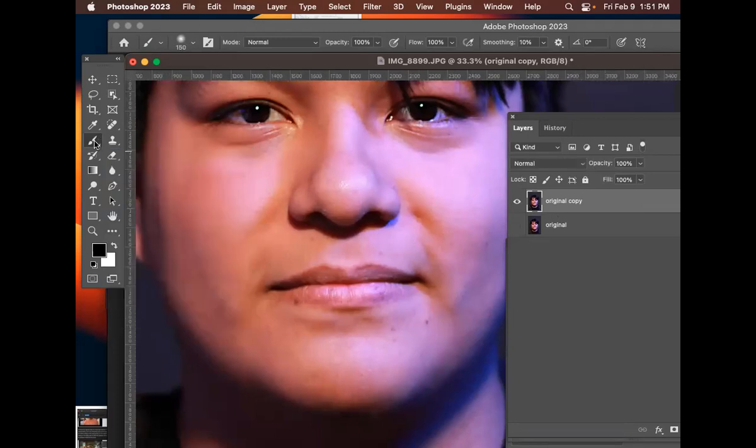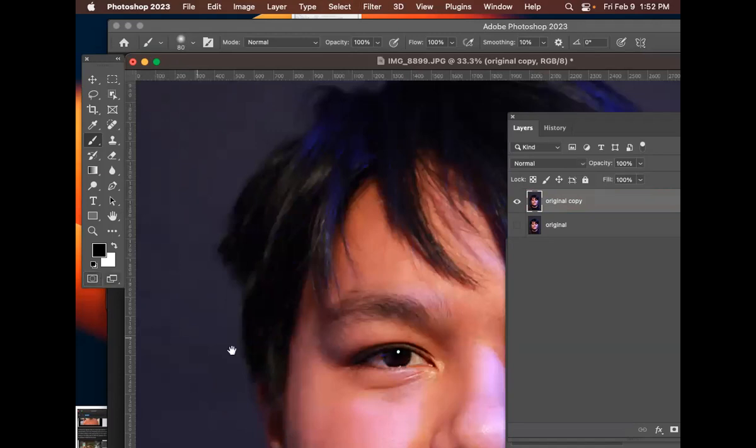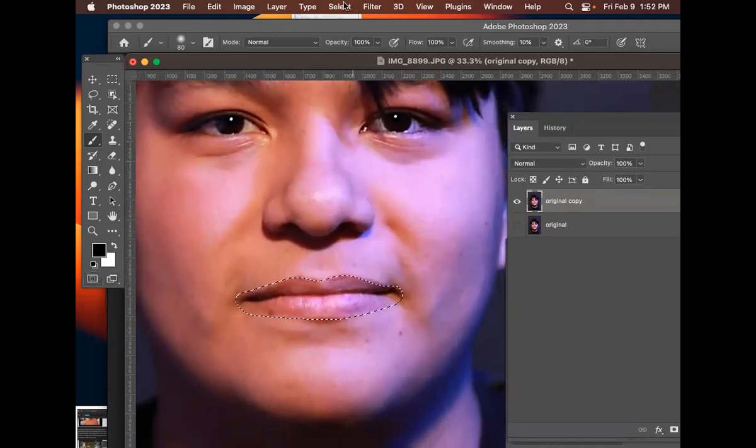Same technique, brush, enter quick mask mode, right? Make the brush smaller. So on the ends of the lips, it's going to look like we're putting a little transparent lipstick. Somebody in the morning said, oh, this was kind of like the Joker. No, it's not that Joker. Anyway, there it is. I did it for the lips, same thing. Reactivate the selection. Shift Command I, same technique. If you want to double check, there it is. Shift Command I, only the lips, right?